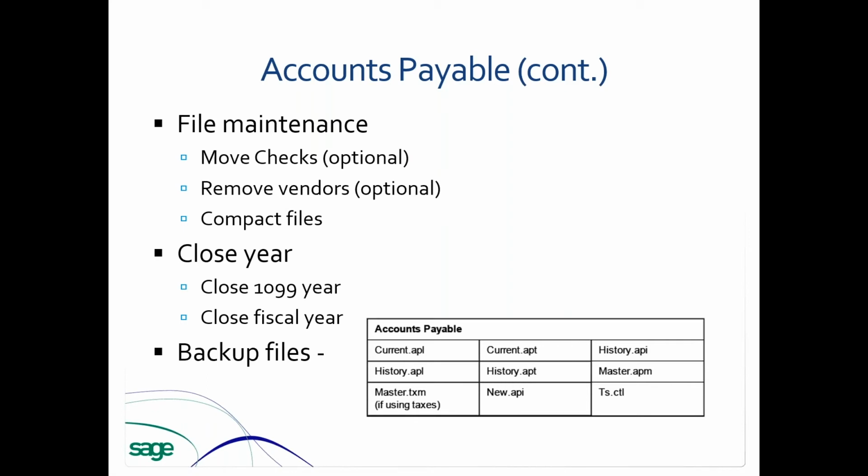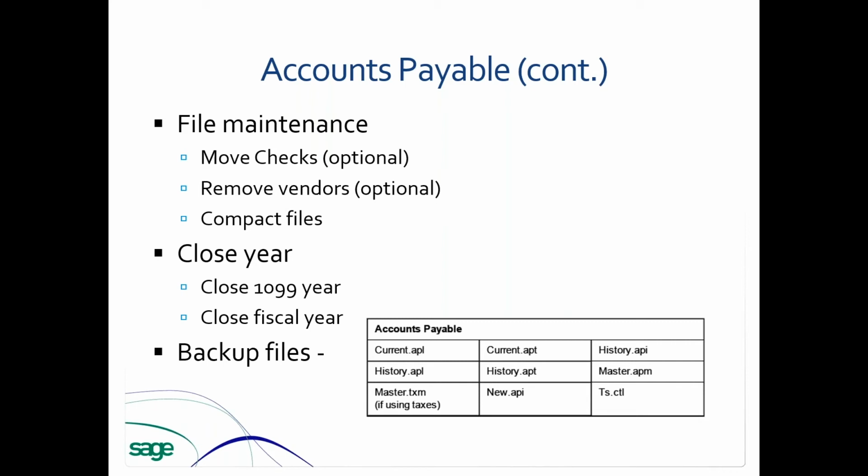Now, for each application that we're going to talk about today, there will be some file maintenance that you should be thinking about as part of your year-end process. Because some of these applications are very data intense, and AP is one of those, you should be thinking about moving your checks at some point to history.